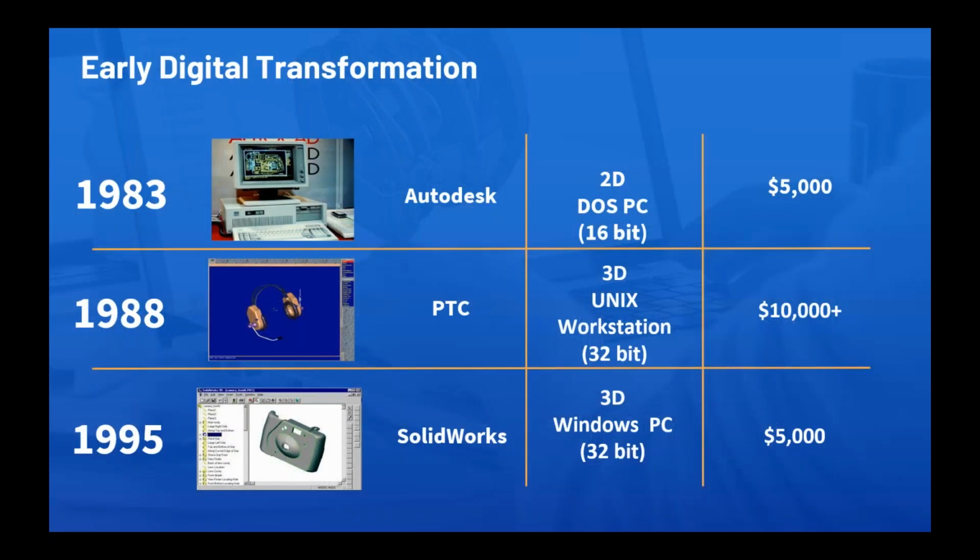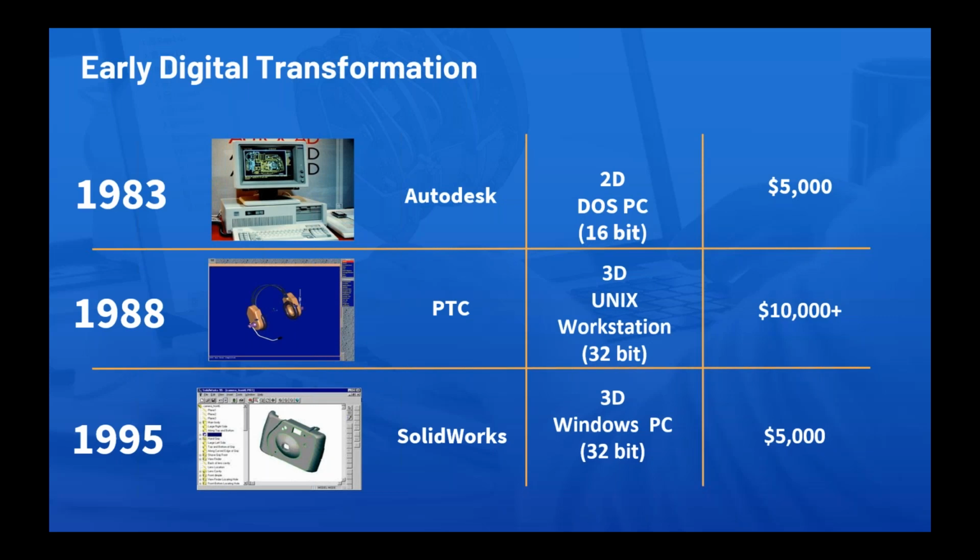So if we look at the early transformation to the digital formats, Autodesk came out with AutoCAD in the early 80s, and a lot of people had access to it. We were actually using that out there on the base as well. What was nice about it was a smaller system. You didn't need that mainframe system, and everything was kind of loaded locally on the machine and so on.